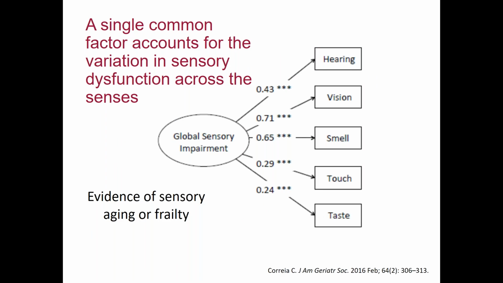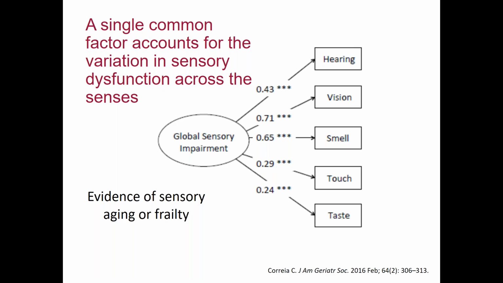Now, another thing we were able to do with these data is to look at how these 5 senses interact. And what we were really interested in was, is there an element that's in common for the aging across all these 5 senses? And so we're able to develop this concept of global sensory impairment, which is to say that we found evidence of a commonality, a common factor that underlies aging of all 5 senses. And we don't have the time to go into this concept in detail, but we want to think about sensory impairment writ large, and how multisensory impairment, or what we term global sensory impairment, is evidence of sensory aging overall. That the single factor is underlying degeneration of the senses.